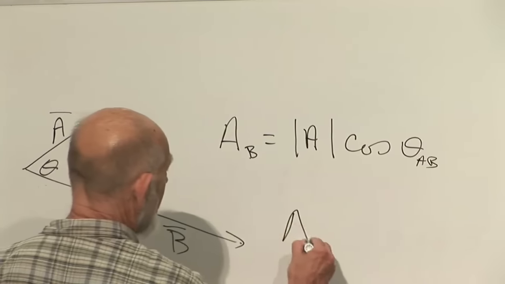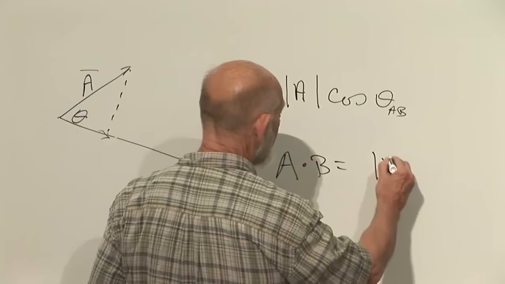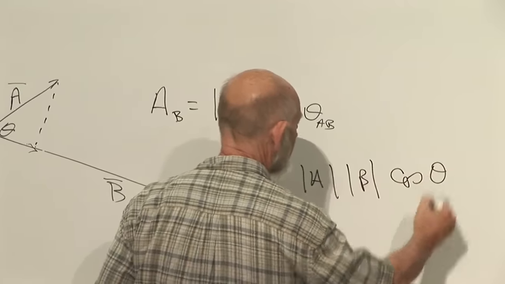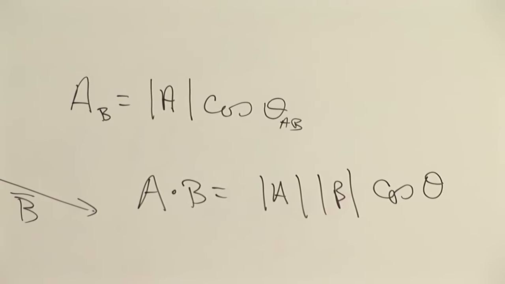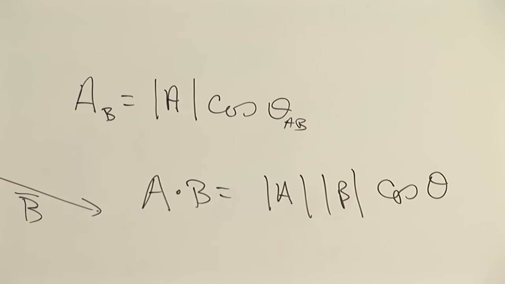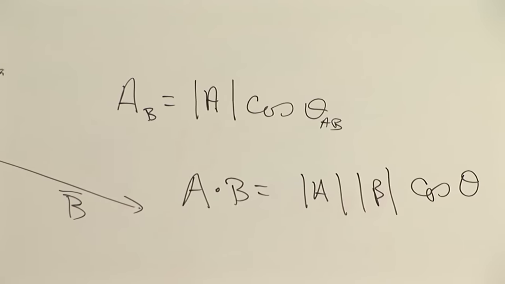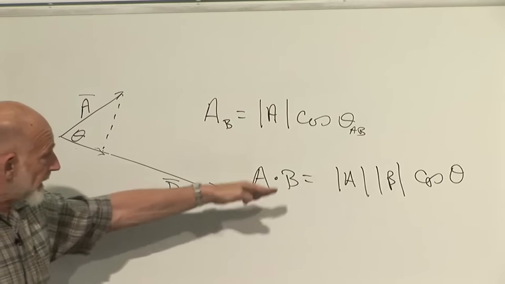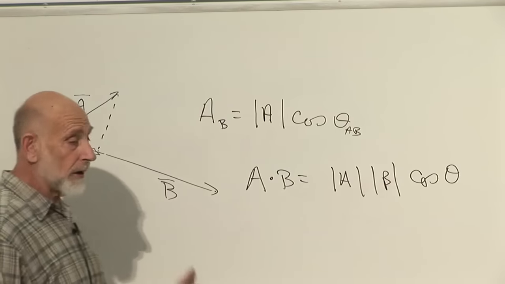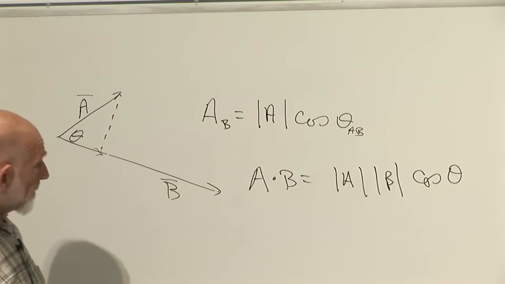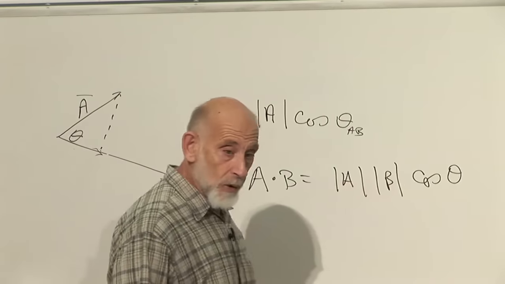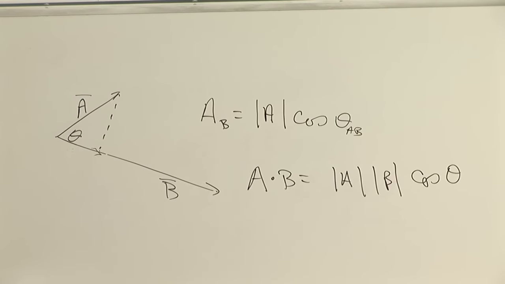All right, so the dot product is A dot B, and it's equal to A B cosine theta. I won't bother writing theta AB. It's the component of A along the B axis, that's this, times the component of B along the B axis, which is just the magnitude of B. It's magnitude of A, magnitude of B, cosine of theta. Now, in this form, it's completely clear that it's symmetric between A and B, and it doesn't matter in which order you multiply them together. The cosine of the angle is just the cosine of the angle.